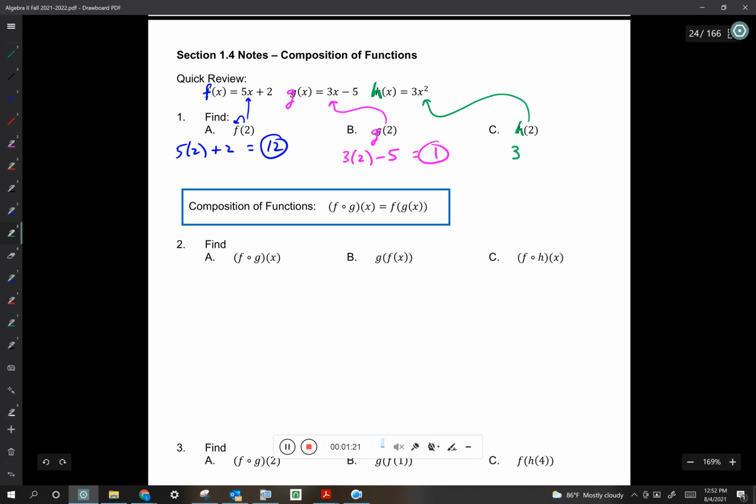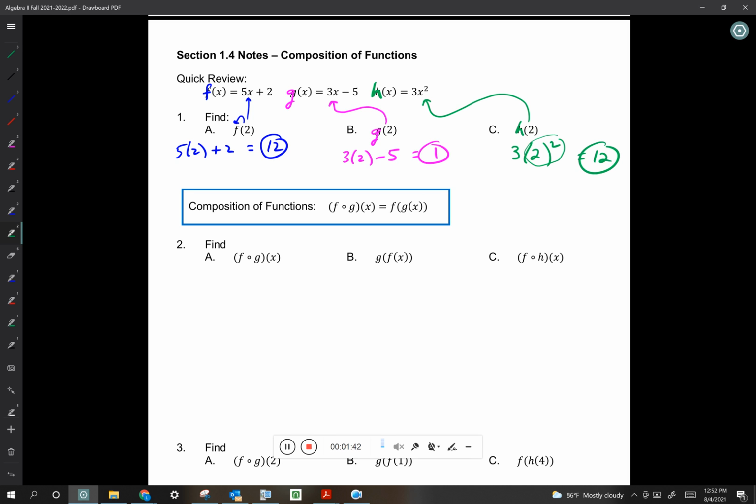So I'm going to put the 2 into the h function. So that would be 3. In place of x, I put in a 2. I want to square that. So if I simplify, remember order of operations says you got to do the exponents first, right? So first we would have to square and get 4, then we can multiply by 3 and get 12. Okay, so function notation, like we've been talking about it.